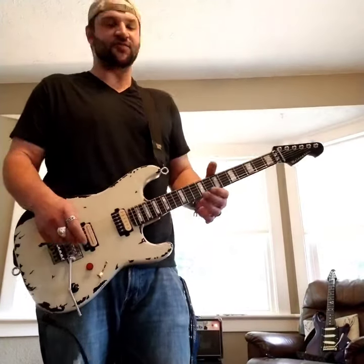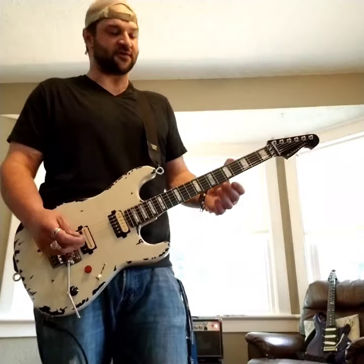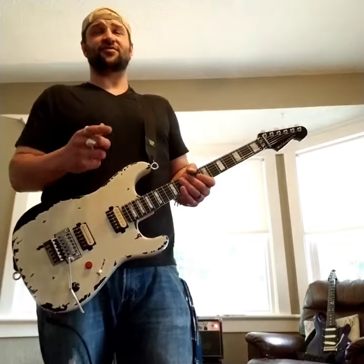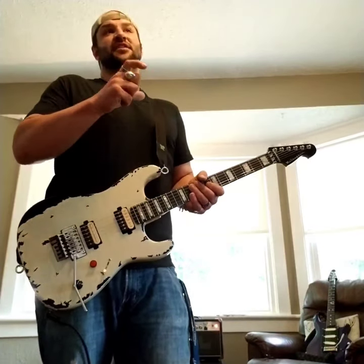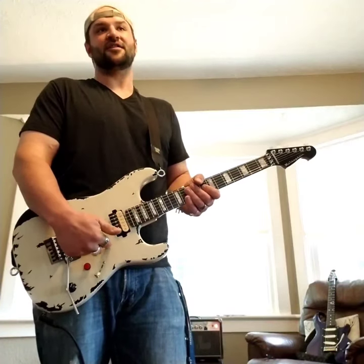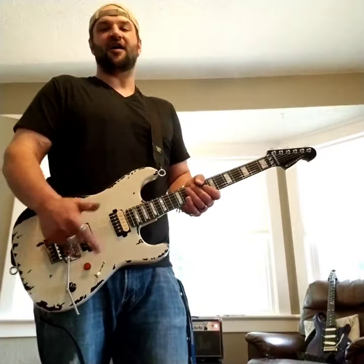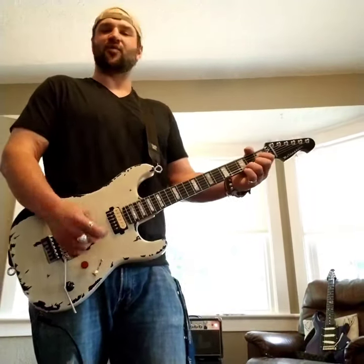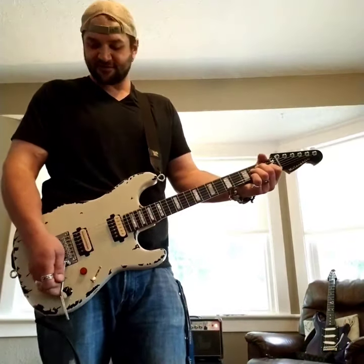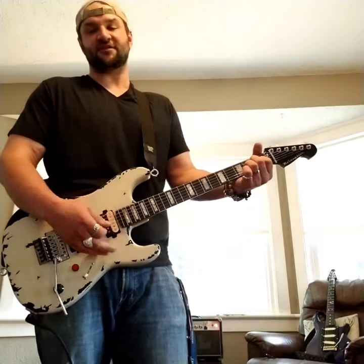Super important — forgot to mention. This thing is tuned to baritone, so it's not a baritone scale, but it's tuned like a baritone. It's basically like a seven-string guitar — take the six heaviest strings on it, put them on a six-string, tune the fifth string to basically where the B-string would be, to kind of make regular chords and stuff and play it like a regular guitar. Shapes are normal and everything. Like here's — this would be B major, but it's an E shape.